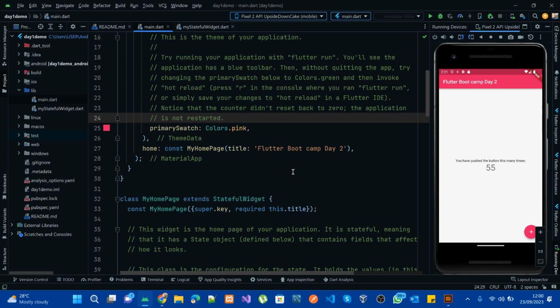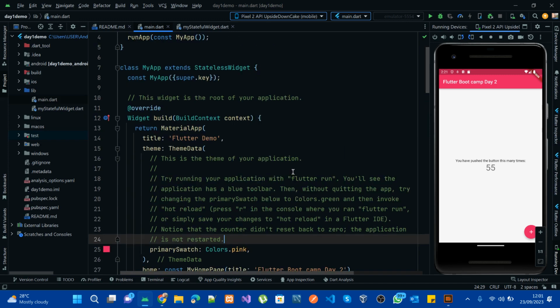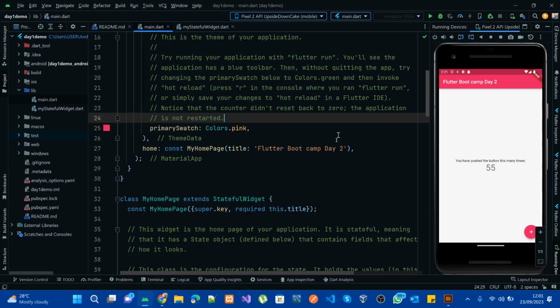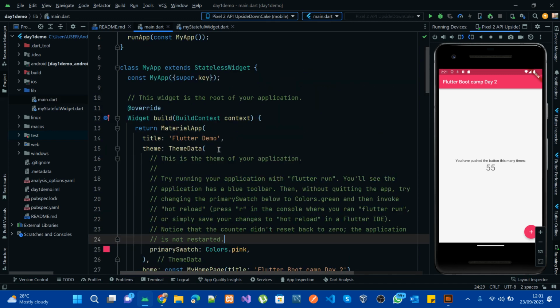So today we'll continue from here, but now I'm not going to use this same page. We've created another page called my stateful widget. So here we need to bring the my stateful widget into our main app, right?